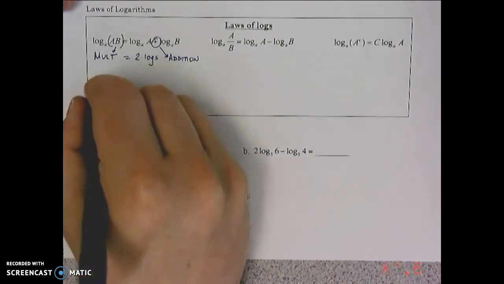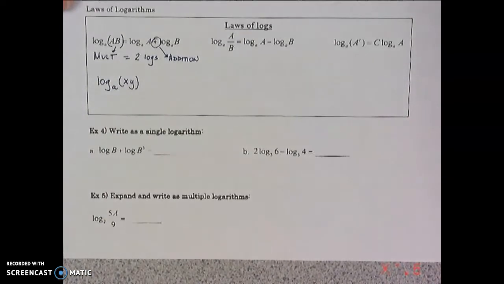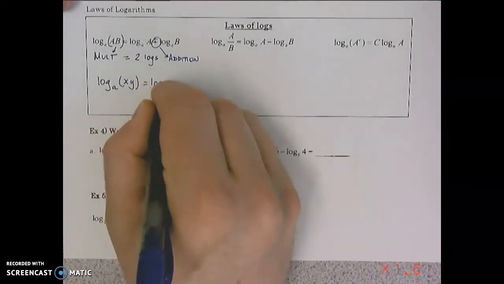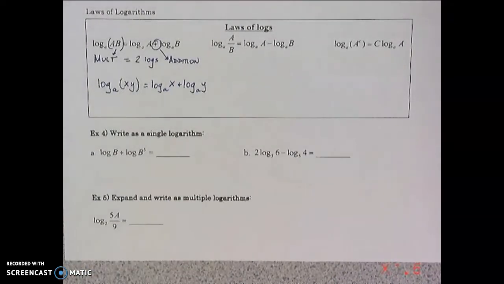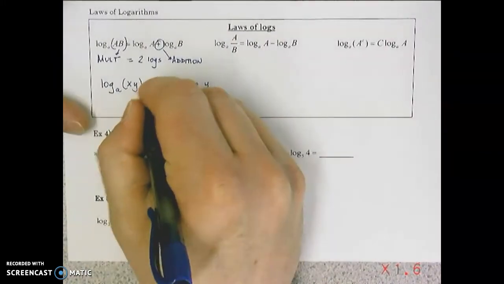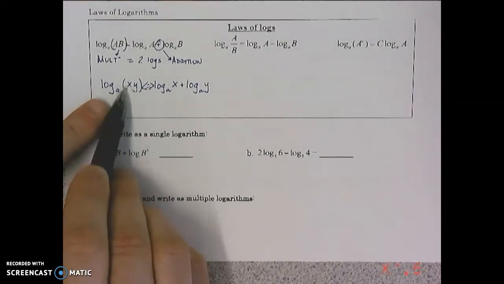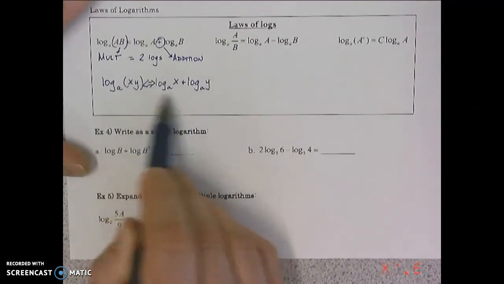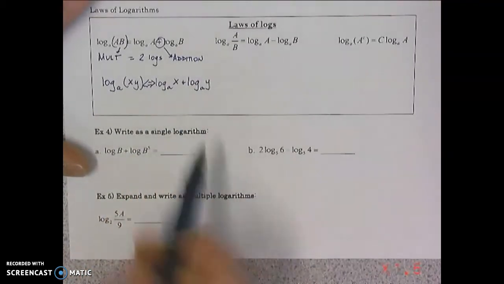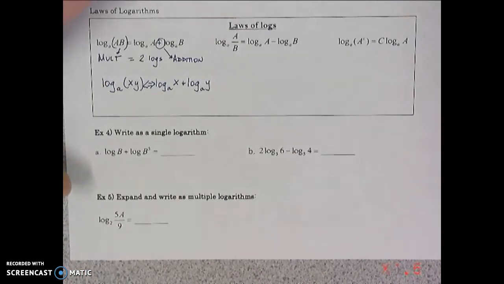So, in theory, log base a of xy is equal to log base a of x plus log base a of y. I know it's kind of written here, but sometimes seeing it live would be the same. And this works vice versa. Okay, we'll put a double arrow there. I can take this 1 log with multiplication in my quantity and split it into 2. I could take 2 logs with addition between them and turn it into 1 log with multiplication between the quantities.